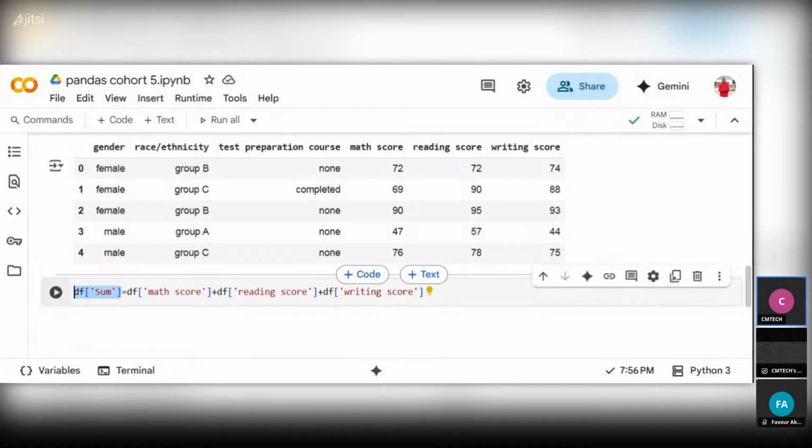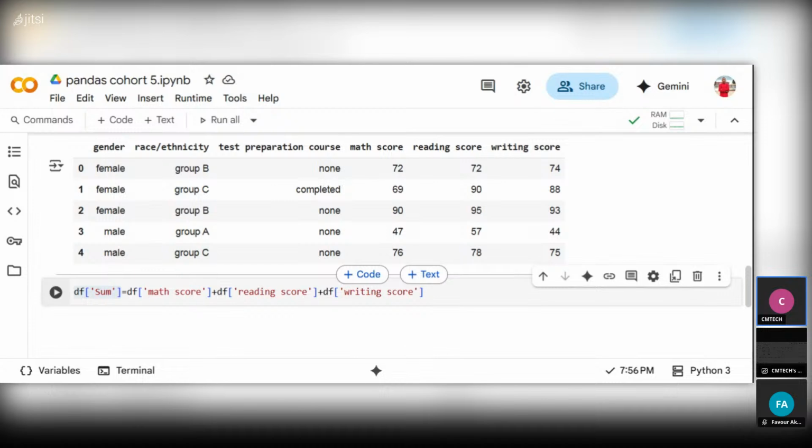And for the sum, we have a simple calculation: we are going to calculate the three columns together by adding them using the addition sign.